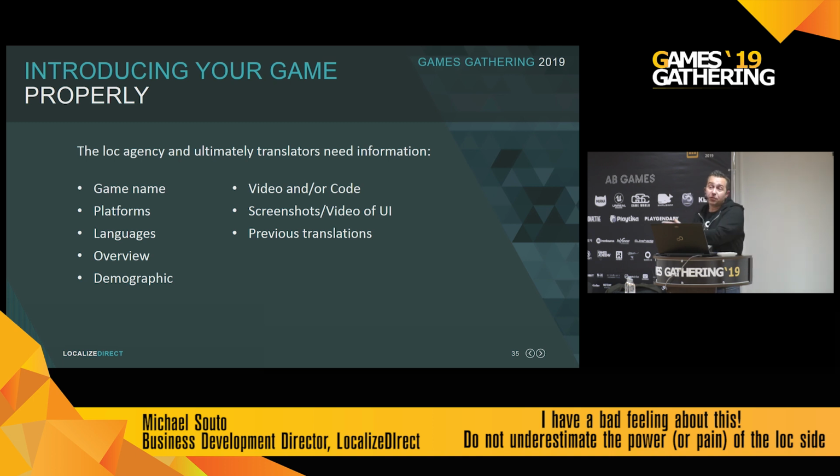And then, if possible, if there's video, screenshots, or code, fantastic, because most translators, especially the ones we work with, are very much games translators. They want to play games, and if they can see a game before it's released and play it, they're super happy. So you're going to get the best quality translation if they can get hands-on. Oh yes, and previous translations are important as well. If you've translated with someone else, make sure you've got those translations for the new people.